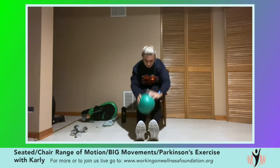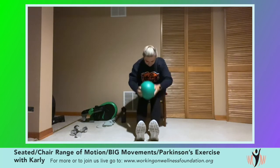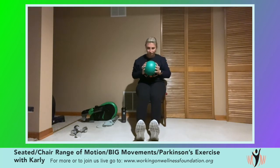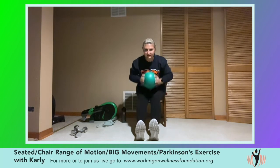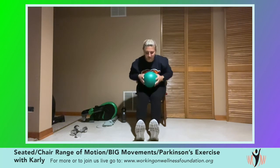Reach for the toes. And back to the top. Bend at those hips, reach for those toes, and back to the top. Keep it going. Get a nice big stretch in those hamstrings. Big reach, and back to the top. Try to keep that back nice and straight as best you can without rounding the shoulders forward and slouching.